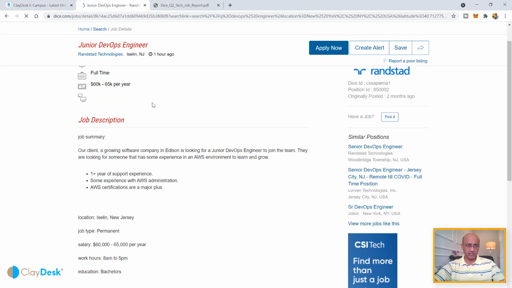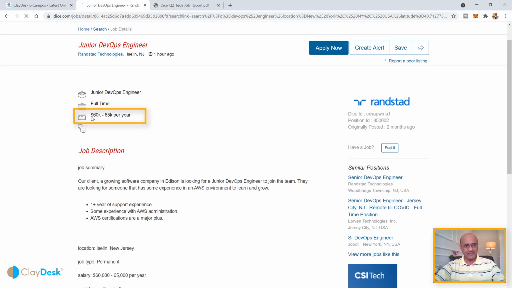So this junior DevOps engineer position pays about $60,000 to $65,000 per year, which is not bad, because let me tell you something. Once one of my students went through this process, he got his foot in the door. So salary is not your first priority if you're jumping in, right? That's a pro tip. What you want to do is just jump into a job, land your first job, and gain about a year's worth of experience. That's it. Trust me, that student is now making six figures.